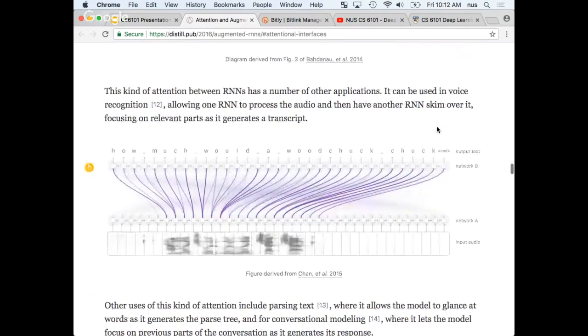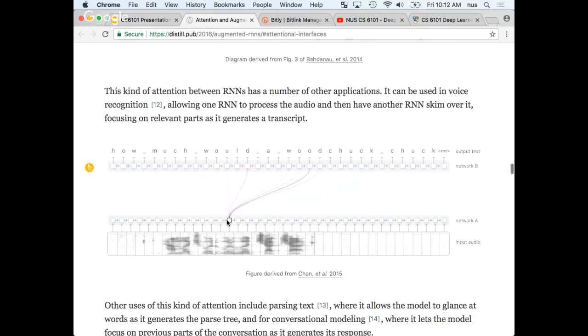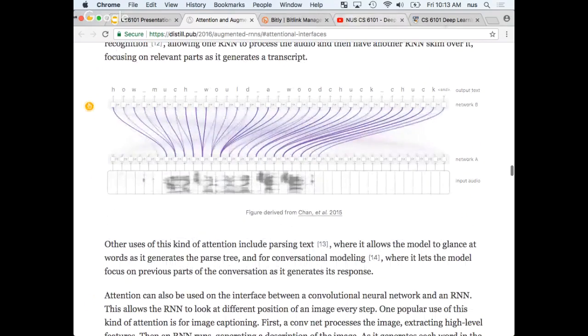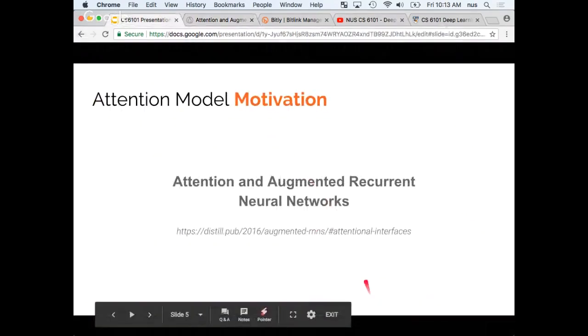So this is another example that they give, on translation for the speech recognition. You can actually see that given a certain speech, at this certain point in time, what should it be attending to, right? So this is attending to this certain part, and then this word is attending to this certain part, and so on and so forth. Okay, let's go back to the slides. All right.